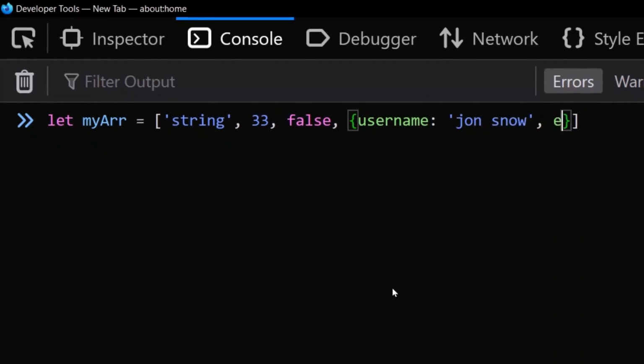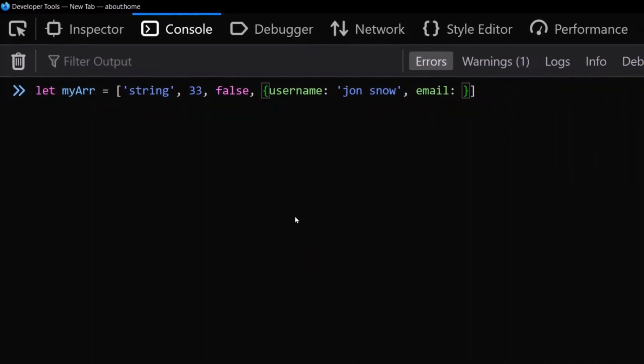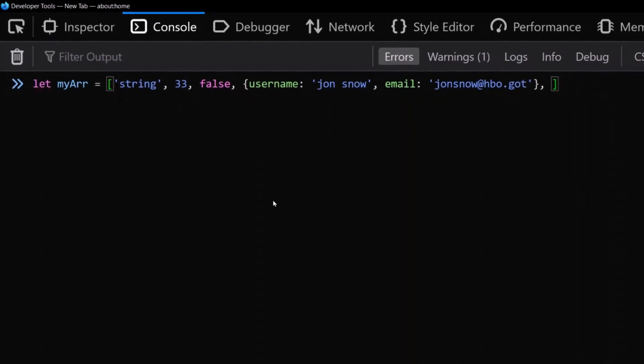And then let's say email, let's set email to John Snow at hbo.got, like this. Then we can also have an array in an array.